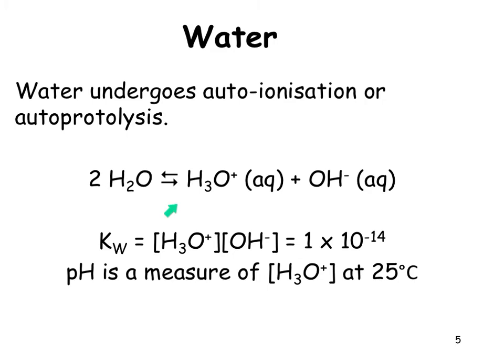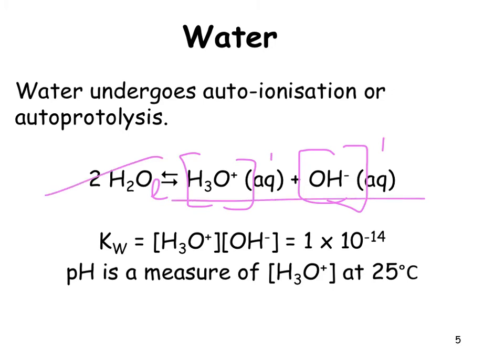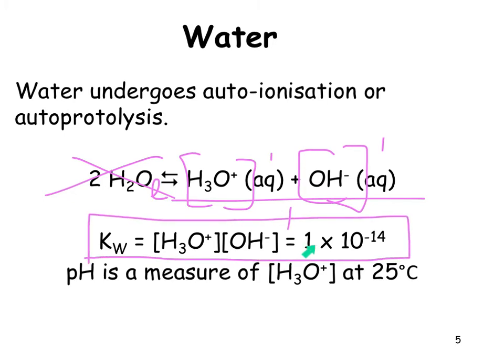And you can get the Kc value of this because this is a pure liquid. So Kc is the concentration of the products raised to the power of them over the concentration of the reactants, which is 1 because it is a pure liquid. And that Kc value is 1 times 10 to the negative 14. Remember that a small Kc value means that the equilibrium actually lies far to the left. This is very small, it's times 10 to the negative 14.